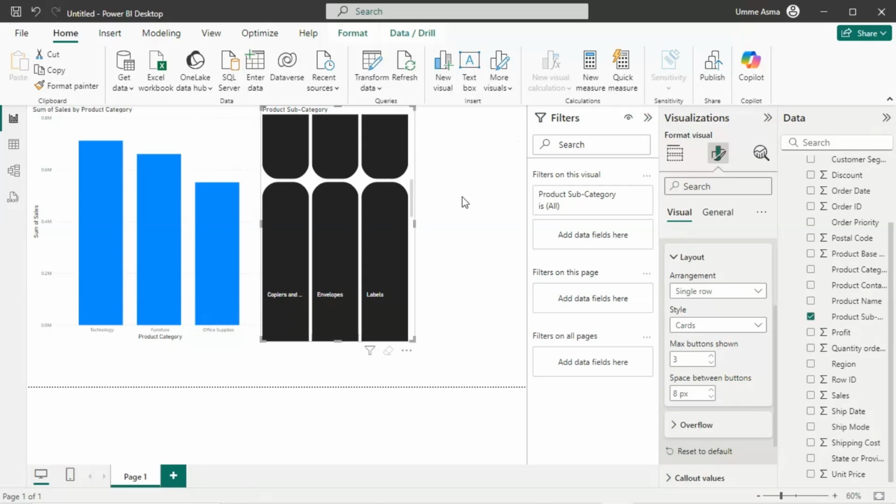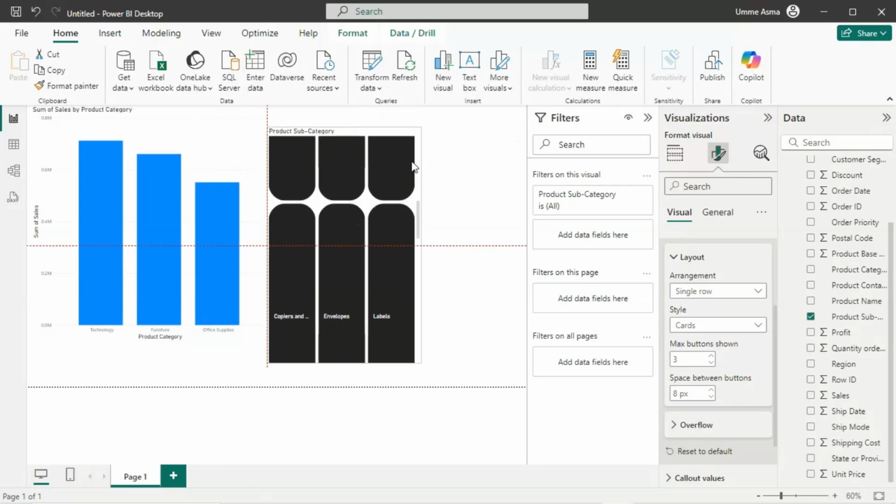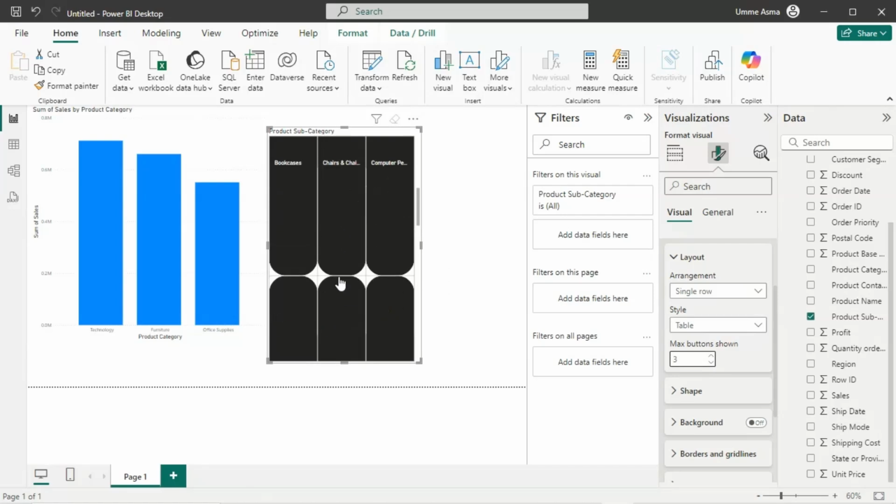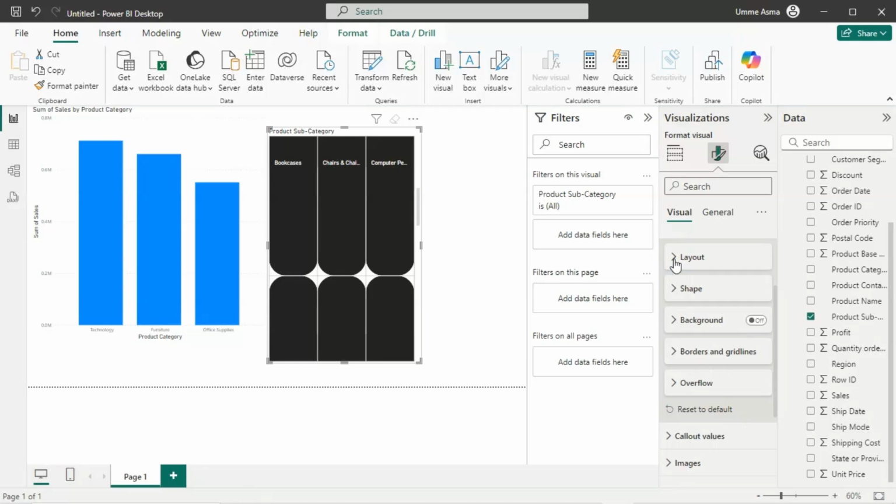Now you can see the styles. You can give it as cards or as tables. You can also set how many buttons are shown in a row, the maximum buttons to be shown. So that is your layout section.